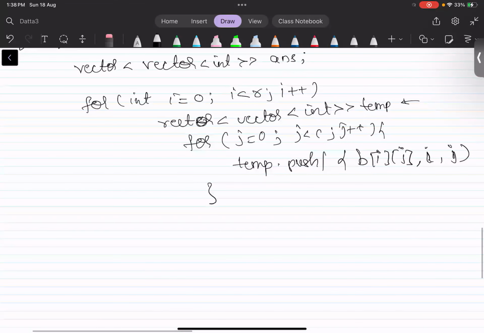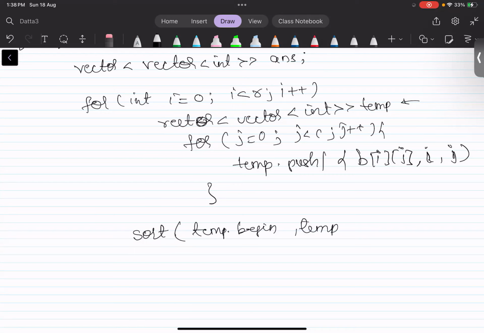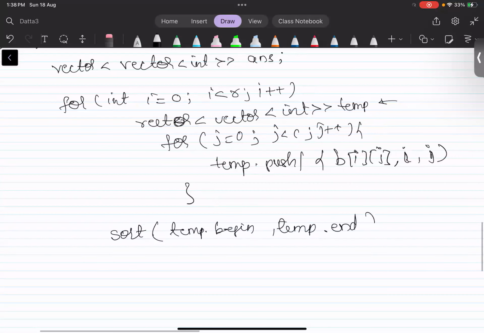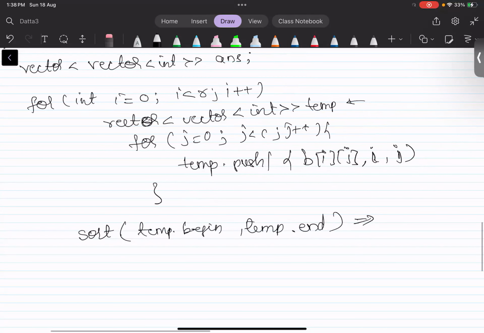So for the top 3 values, we have to sort the values, right? So I'm going to sort this temp vector, from temp dot begin to temp dot end. This sorting is based on the first value, which is b of i comma j.